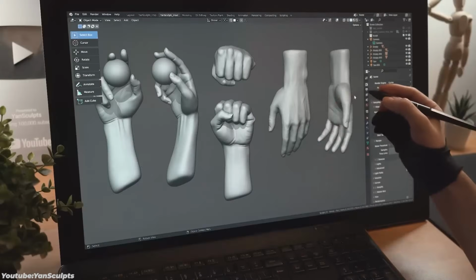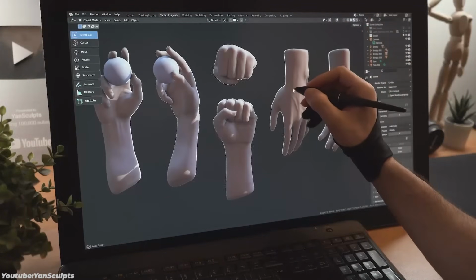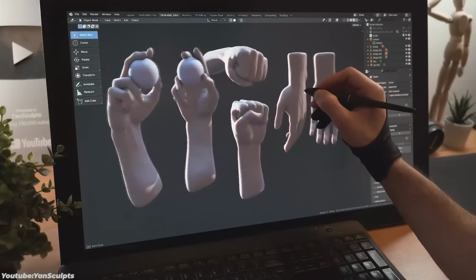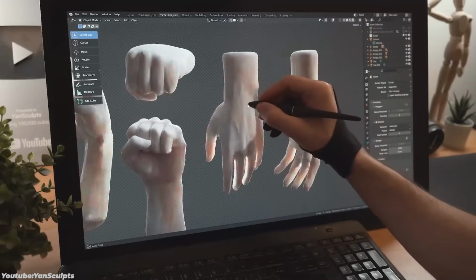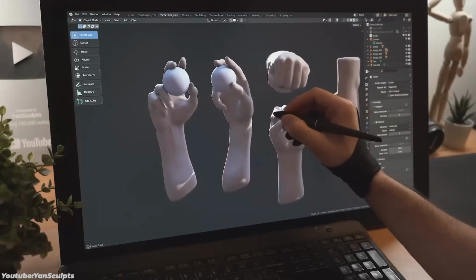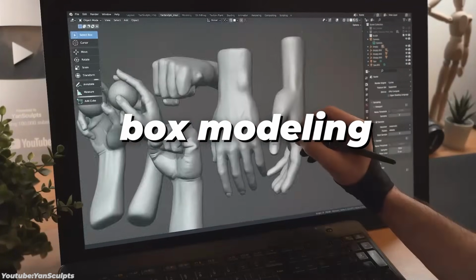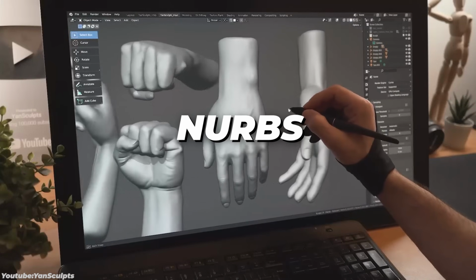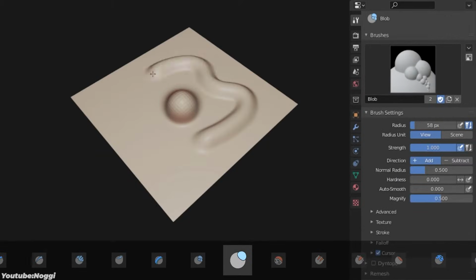Blender sculpting tools have actually come a long way. If you remember the old days, you know that sculpting wasn't always a key focus in Blender. In fact, in its earlier years, the software was all about traditional modeling workflows, like vertex pushing, box modeling, in addition to NURBS, which means sculpting tools were just an afterthought, with limited functionality.